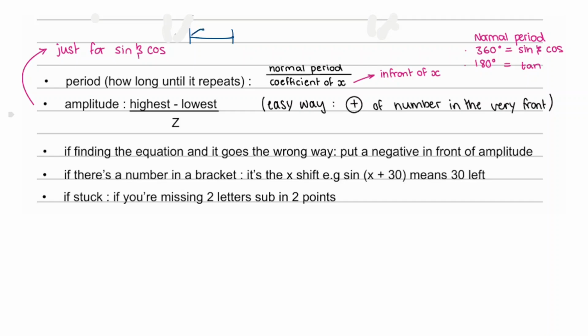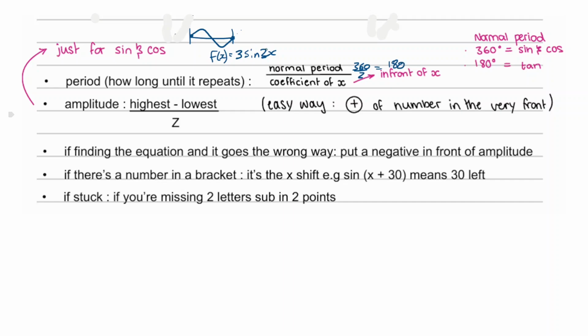And so, for example, a normal parent sine graph would take 360 degrees to get back to the same place that it repeats. If there's any changes, so if I asked you 3 sine 2x and I said, what's the period of that graph? Then all you do is say, what's the normal period of a graph? So in this case, you would say it's 360. That's what sine normally should be. And then you divide it by the coefficient of the x. So you divide it by 2, and that would give you your answer.